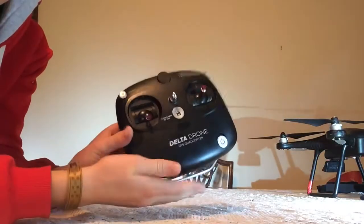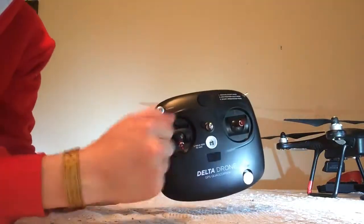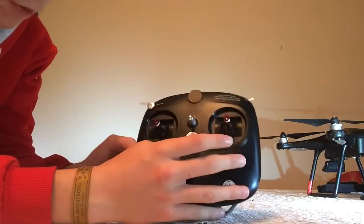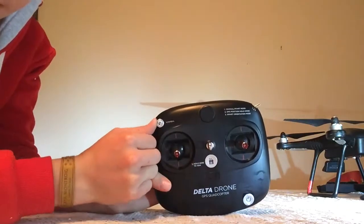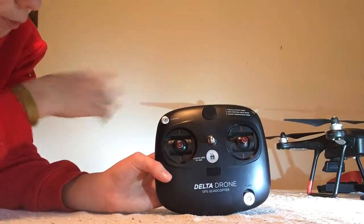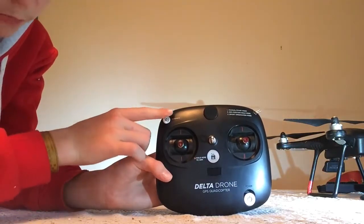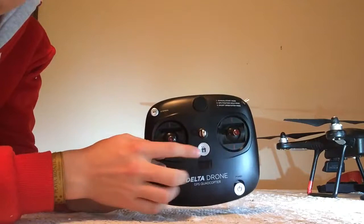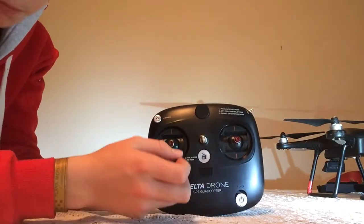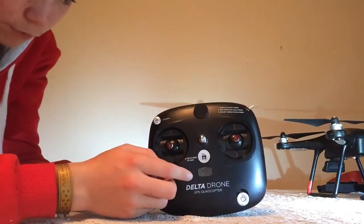So as you can see here, we just got a controller. That's the back, front. Not many buttons on it at all. So you got the 2 analog sticks here for flight control. And then you've got the gimbal up here as well. This is for if you buy the gimbal separately to the drone. This is just so in mid-flight you can turn the way the camera is facing. And then there's the return to home function. So if you're not safe with landing, you can just hit the button and it autopilots the drone home. I'll show that in the rest of the video.